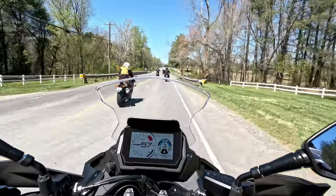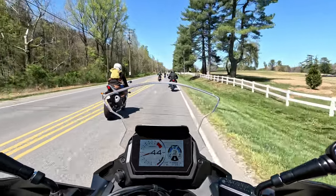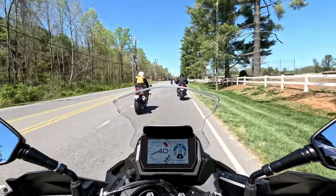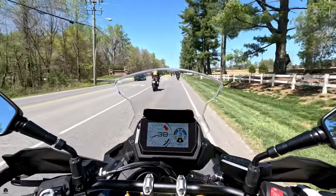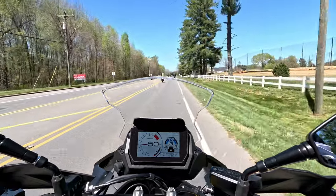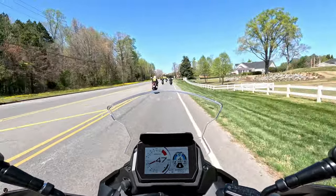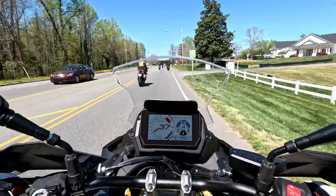Yeah. And that sound that engine makes, it's that inline four, man. Every engine has a distinct note and a distinct tone to it. You know me, I love my twins, but the inline four has a very distinct sound and it has a very special place in my heart. My first bike was a Yamaha R6 and then I had an R1 for a while. So inline fours, yeah, they have a special place in my heart too. I like the sound, man.